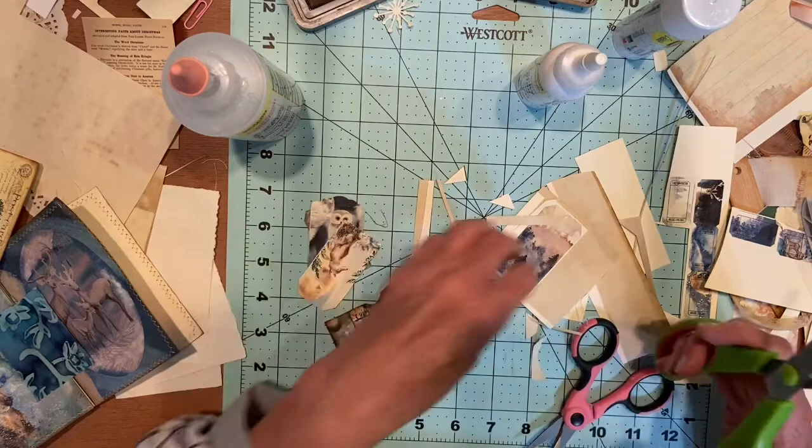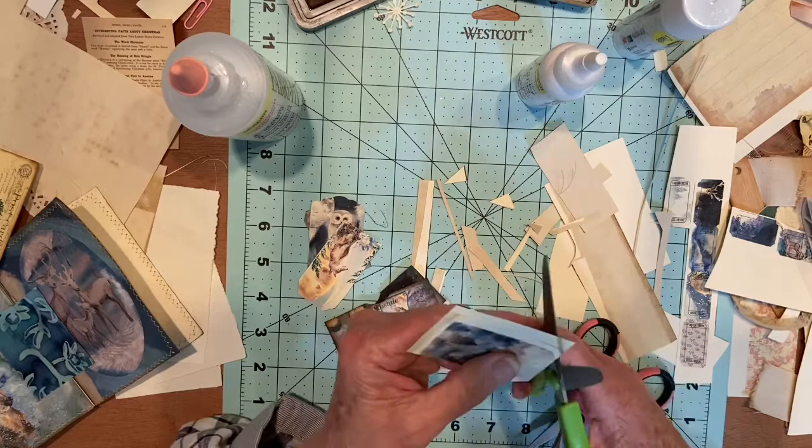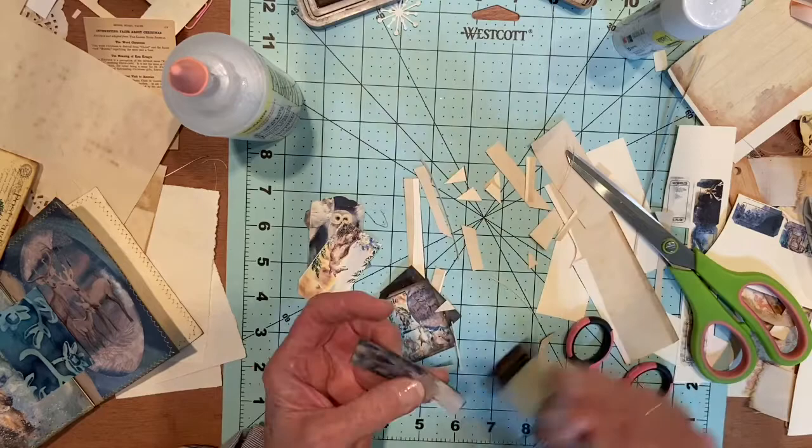So I think I'll punch little holes in here, but I don't know if I can put the string in them. Or maybe I'll do it later off camera, because I have 1 to 2 business day shipping. Normally I would ship it out this morning, although my mail delivery doesn't come until about 3, so I still could get it shipped out.